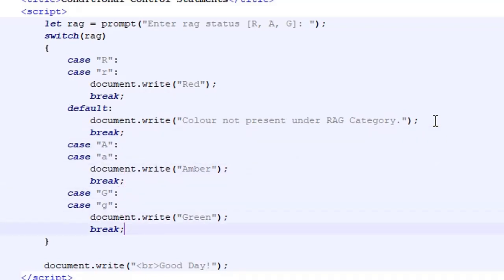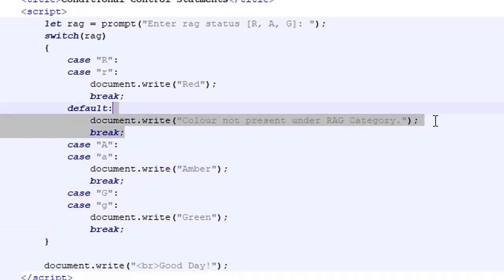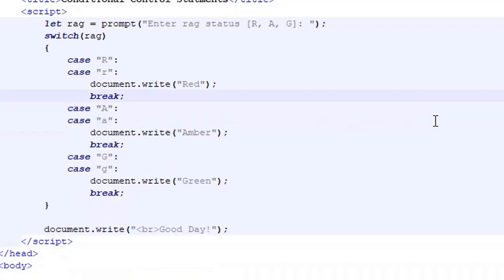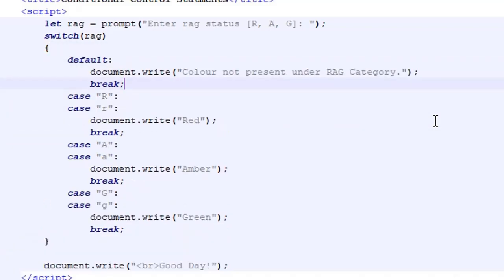You can skip the break of the last case, whichever case you are using last. You can remove that break statement from there. It's optional to write a break statement at the last case, but for each and every case that is not last, you must use a break statement.